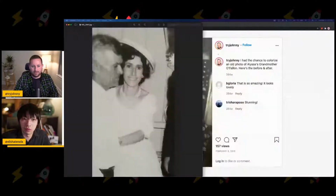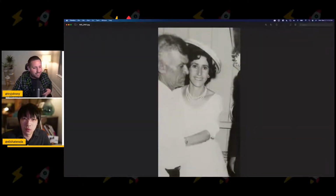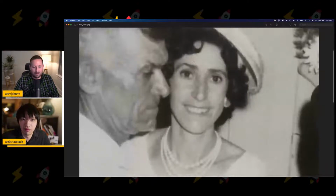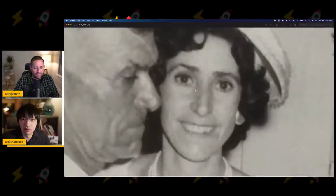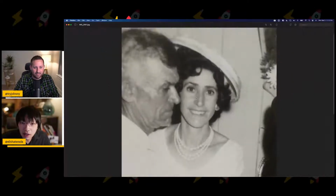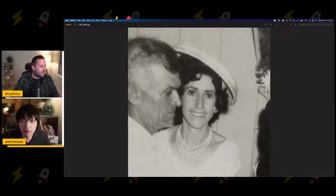So this photo here is my grandmother, Abuelita Lucita, and she's from Mexico, and that's her and her dad. And I think this is on her wedding day. It's a beautiful photo. And I'm going to zoom in because you're going to notice that there's a lot of grain. There's a lot of detail that we're missing throughout this photo. And there's no color. There's absolutely no color. We have no sense for what colors are her dad's hair, what color was her hair, her eye color, none of that. And I basically input this into the Heritage app.